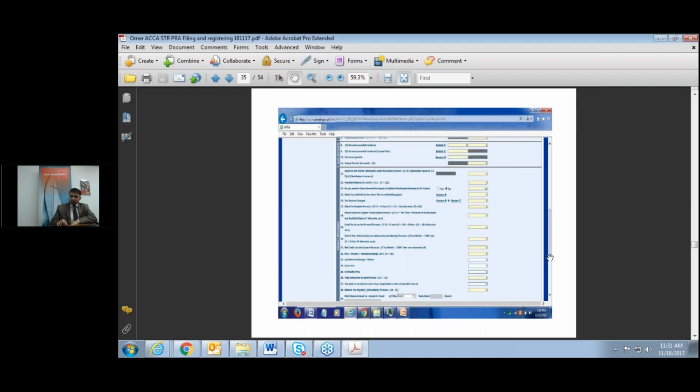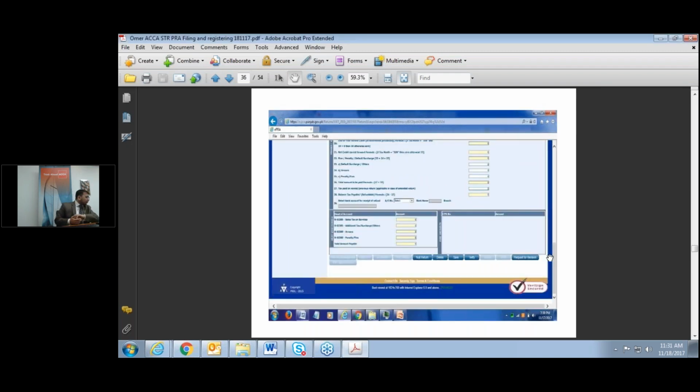It just takes us to the last segment of the return, where, if you look at, we already covered till 26. 27 is tax paid on normal and previous return. Taxes you have already paid, then you have 28, which is the balance tax payable, and yeah, 29, you have to select the account in which you want to receive a refund. So you will click on this scroll down menu and select the account. Normally people only add one account, but there is no limitation. You can add more than one account too.